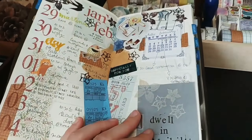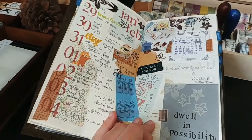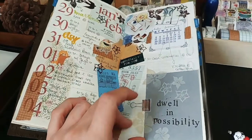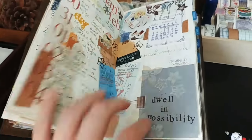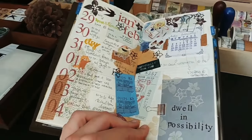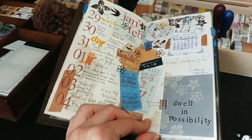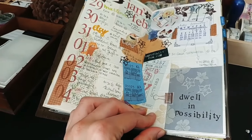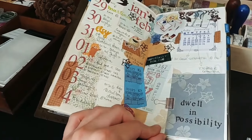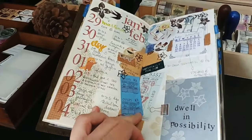February. This is where I applied to be part of the Stationery Selection design team. So this quote here is me trying to send out positive vibes to the universe — I was dwelling in the possibility. It would be fun, something new to try. I admire Myths — I've been following her on Instagram and YouTube forever. She's kind of like a role model. I think she's a lovely lady, a pleasure to work with. I did get a chance to become a design team member, so here I am!